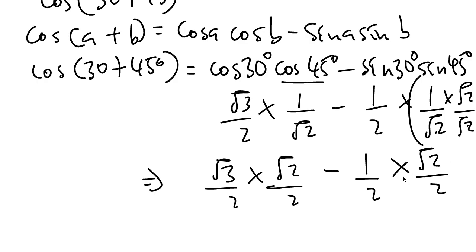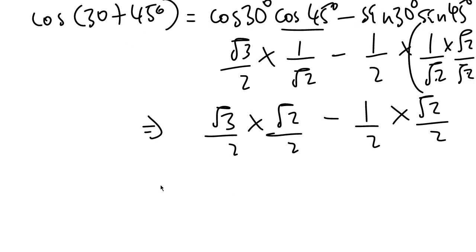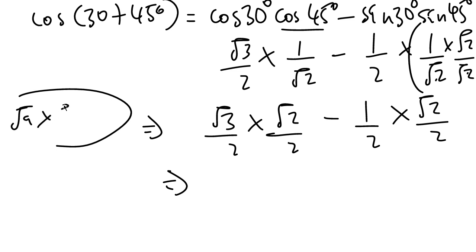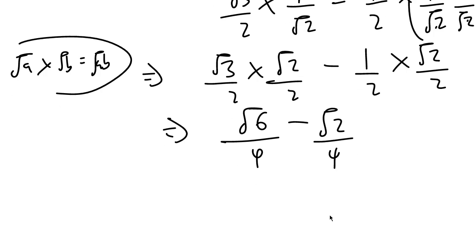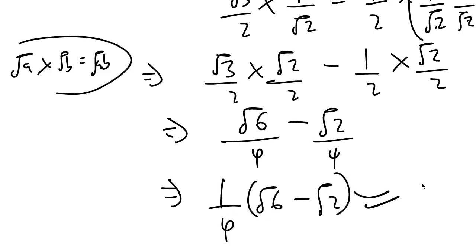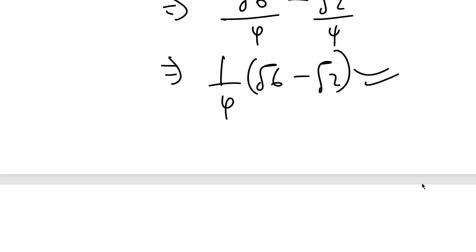2, right? So what we're then going to have is, on simplification, root 3 times root 2. Using surd properties, we have that square root of a times square root of b is equal to the square root of ab. That will be the square root of 6 over 4 minus root 2 over 4. And we can factor out something here, right? 1 over 4 is common, so that's 1 over 4 into root 6 minus what? Root 2. And this is the value of cos 75 degrees.